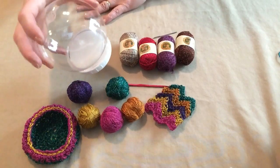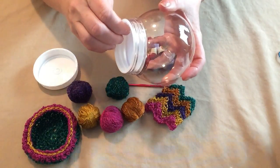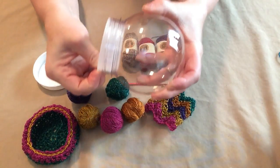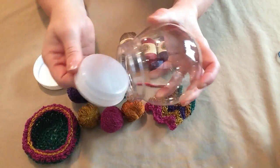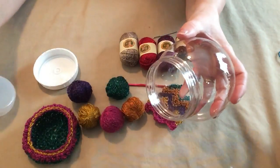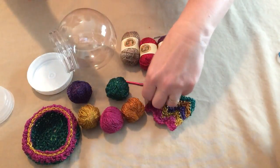Alright, so what you need to do is open up the snow globe. It's going to come with this little seal inside that seals the water out. We're not going to be using water, so you don't need that. Alright, so the first thing you need to do is open it up.